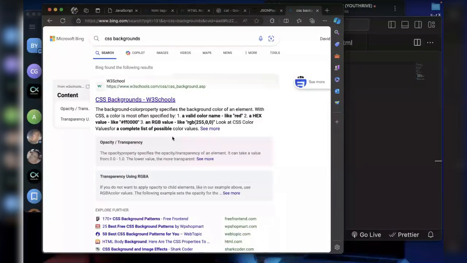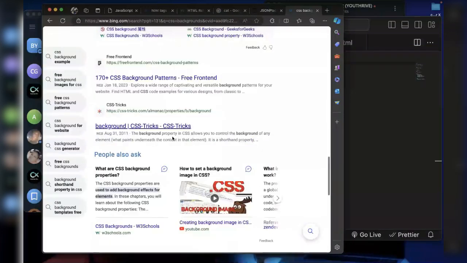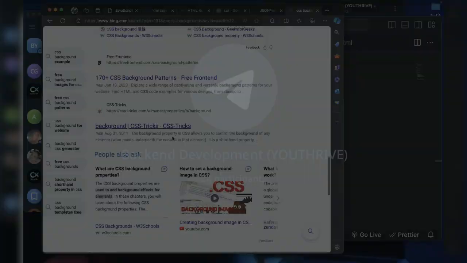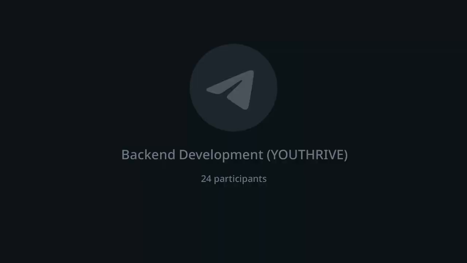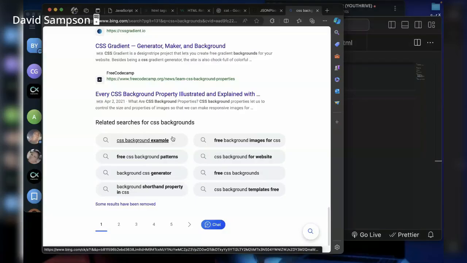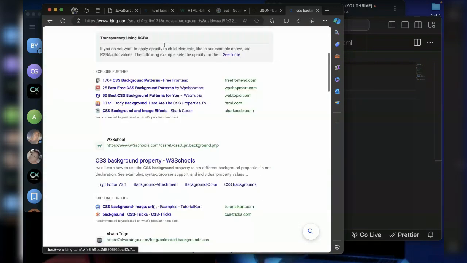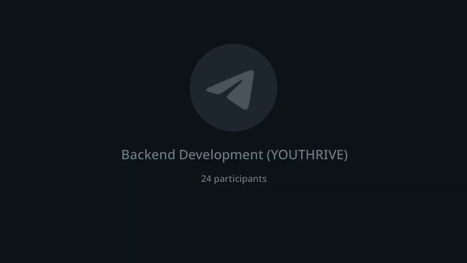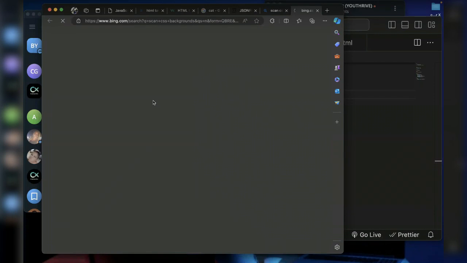There's a place I normally see CSS backgrounds that will have drop shadows, the styles already there. I've forgotten what the name is. I think it's Scan CSS. Yeah, this, get Scan CSS.